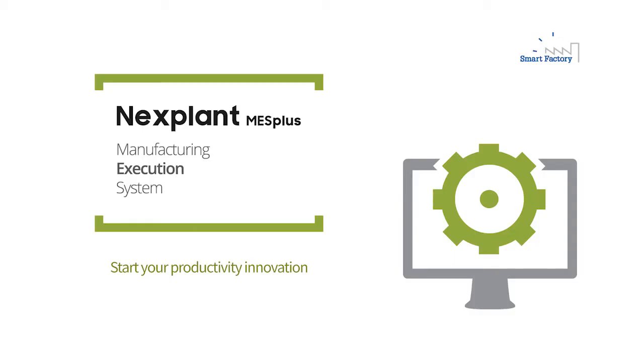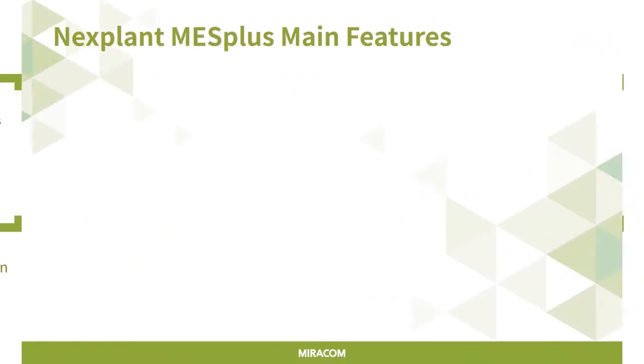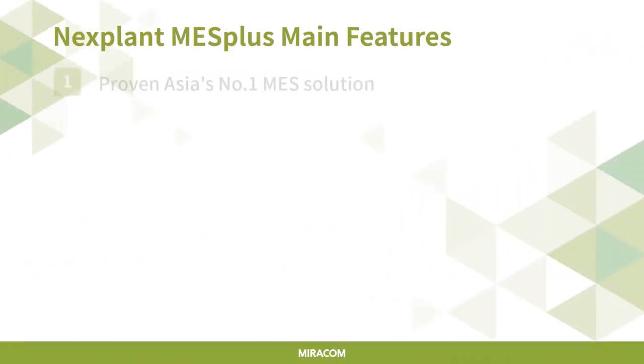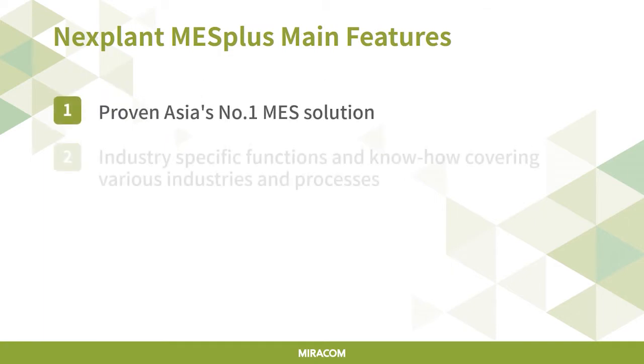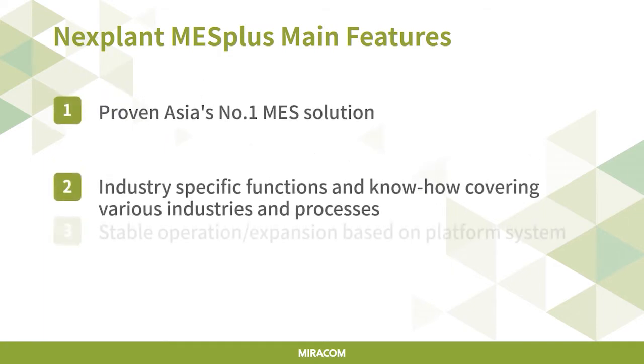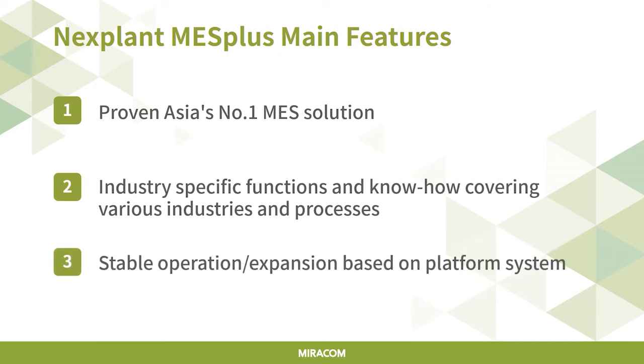NextPlant MES Plus is an integrated production management system that focuses on real-time monitoring, control, logistics, lot tracking, status monitoring, and defect management at the manufacturing site. Miracom's NextPlant MES Plus is a proven Asia #1 solution with over 250 references based on 22 years of experience. It covers various industries and possesses accumulated long-term know-how.